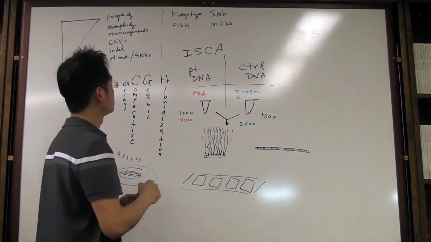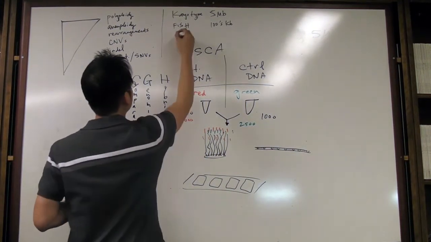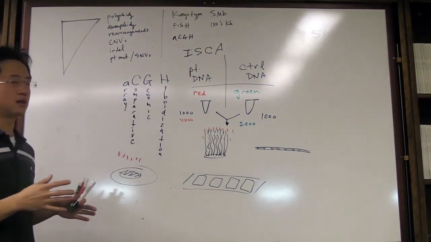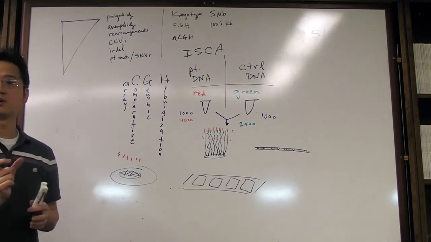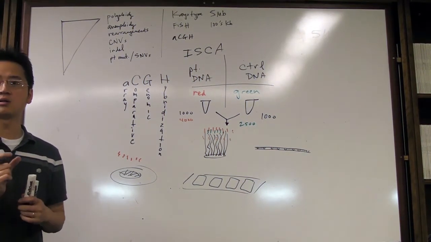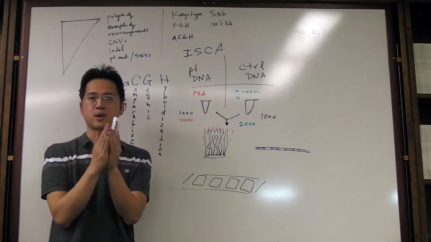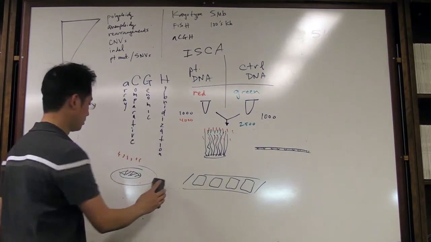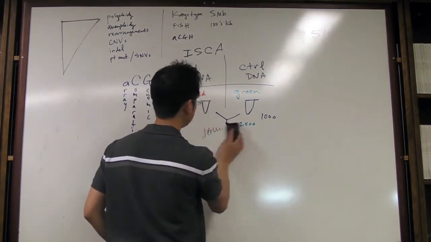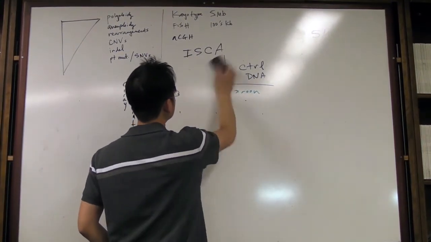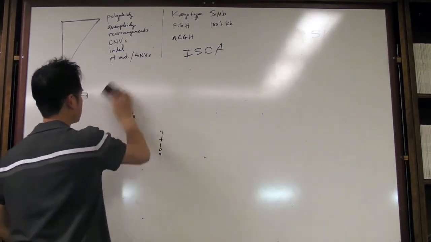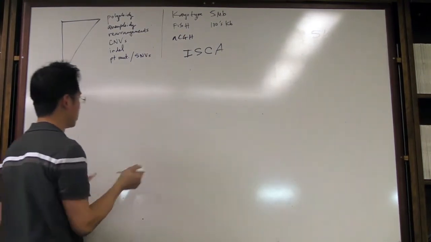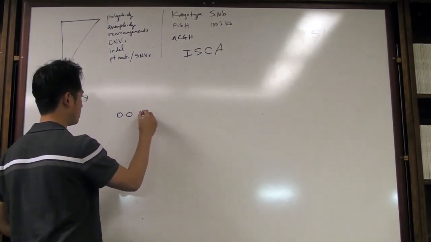And so in the end, array CGH can allow you to detect things that are actually as small as FISH, sometimes even a little bit smaller, but it's all contingent on how you design the spacing of the probes. So any questions so far about the technical protocol? So you do the hybridization, you wash, and then you scan, and we'll talk about the resolution and what that depends on. So what you do is you go through each spot and you scan it.